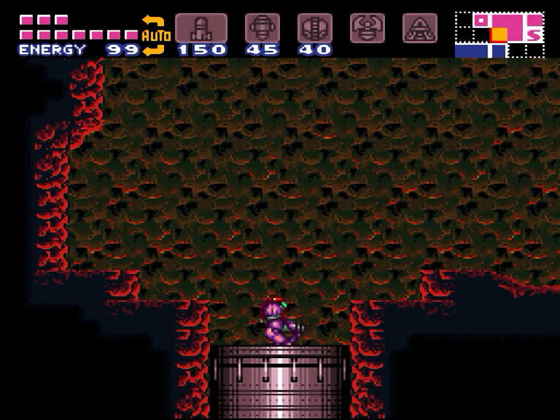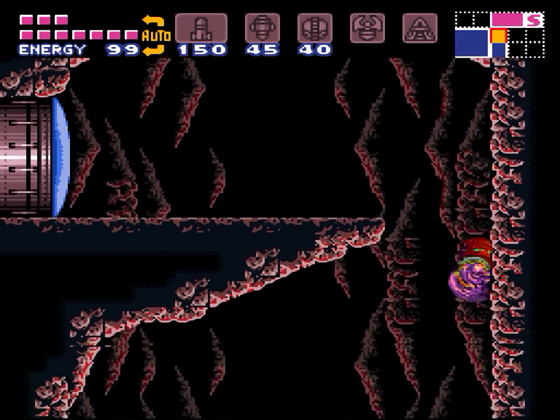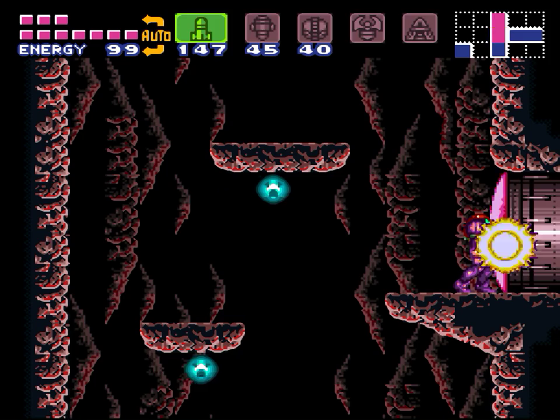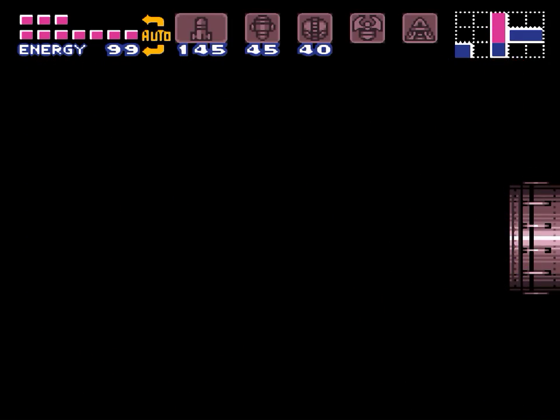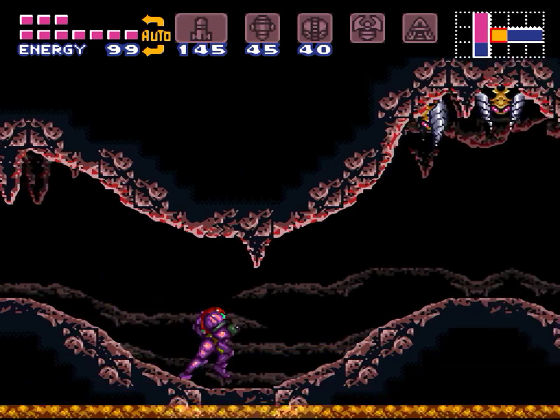Except for the fact that in this version, or I should say in every version of Super Metroid, this plasma beam, if it gets stopped by an enemy shot, or I should say, if it doesn't deal damage to an enemy, it will stop. It doesn't cut straight through them and do nothing. It just stops.